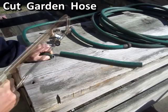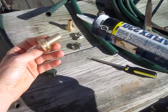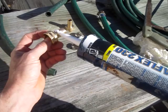I picked these up at Home Depot. They're little hose mender kits, female ends. And this is just regular door and window caulk. And I like to put a little dab around here. And it really makes it a nice solid seal.